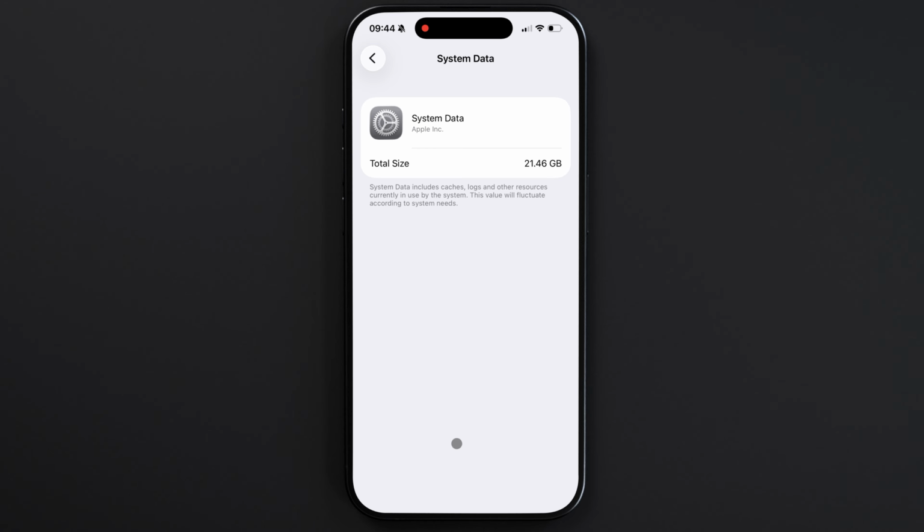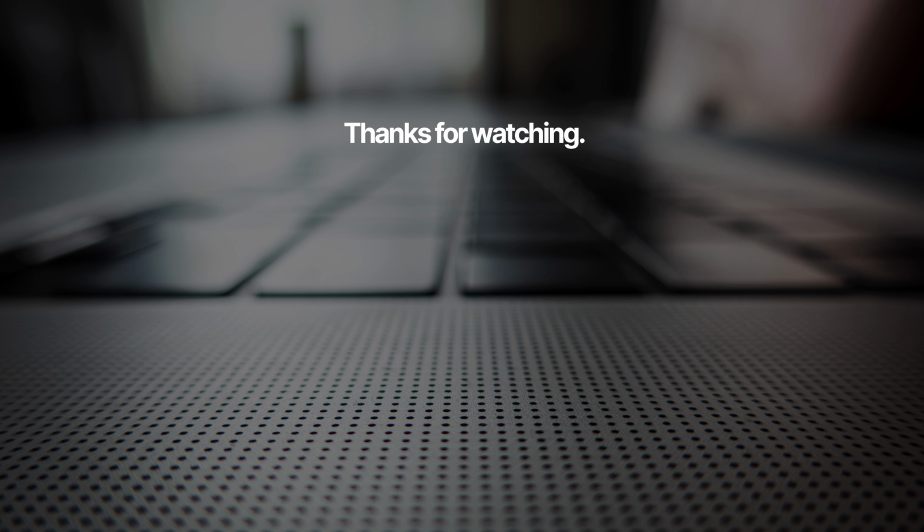The first one is the operating system, also called iOS, and it's needed to keep your iPhone running. System data, on the other hand, contains a lot of supporting files that are required under the hood to keep your phone running smoothly. System data fluctuates, and even though there's no way to clear it, I've seen it get reduced by quite a bit sometimes by simply restarting my phone. And that's how you check the storage on your iPhone.